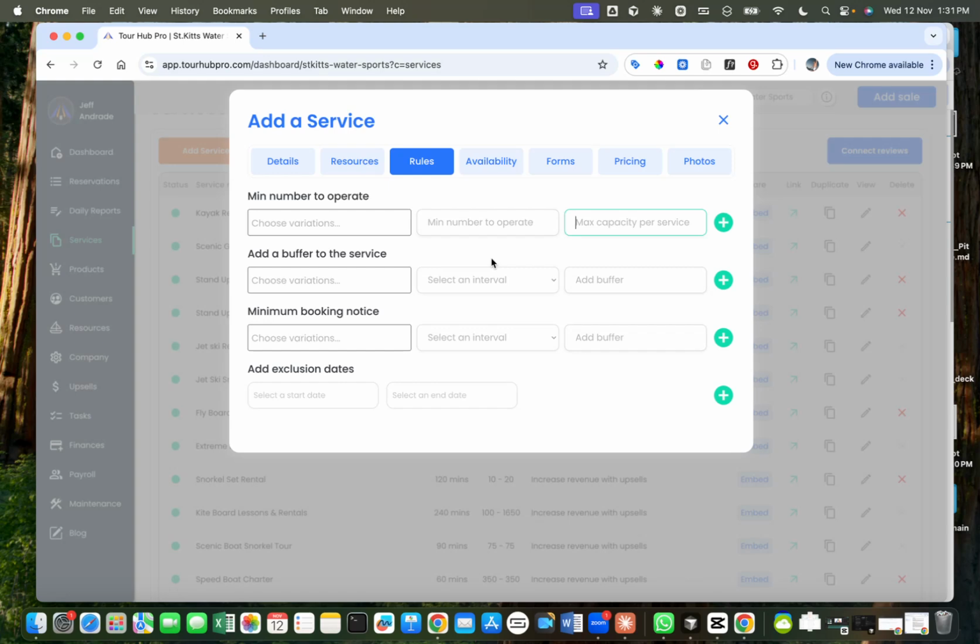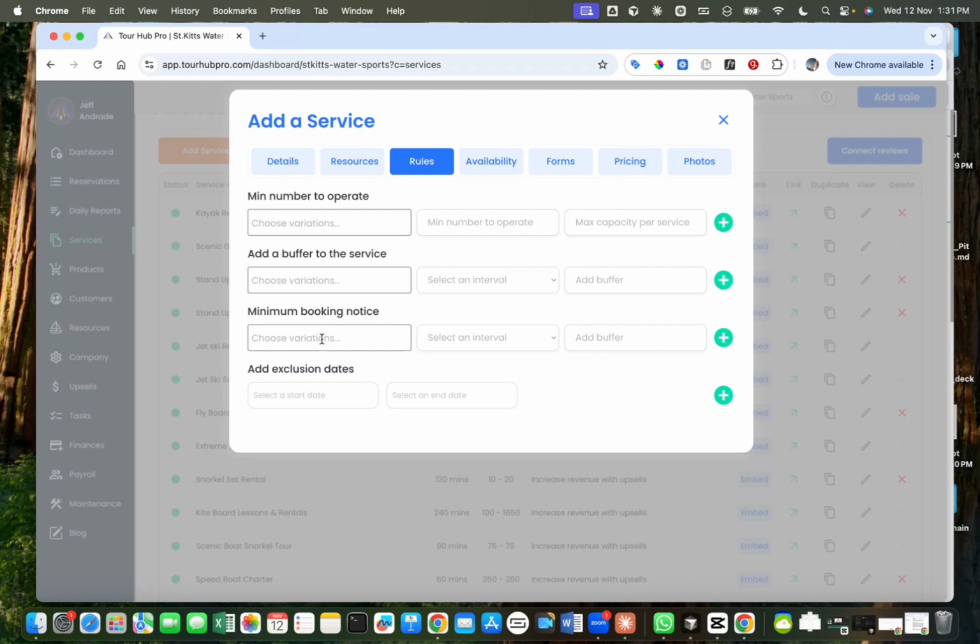For example, with our parasailing, we say that we need at least 24 hours notice. So this way we can make sure our captain's available and so on. Again, if you don't set them, you don't have them, but they are there to set. And exclusion dates, let's say you are only open seasonal, you can block off the summer or block off the winter, and this way no one can book during that time.